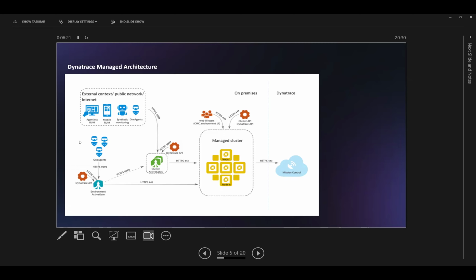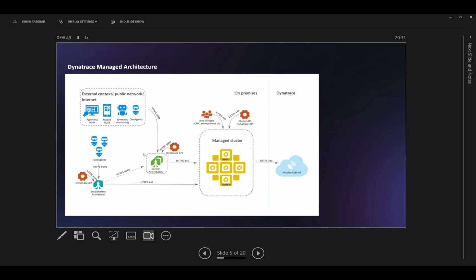Now, in terms of Managed, definitely you will have your own subnet, right? OneAgent gets installed on your target node, and you are sending data via, in most organizations, 99.100% of organizations, they have to use Environment ActiveGate, because Environment ActiveGate is required for multiple purposes. So definitely you need that. OneAgent sends the data to the Environment ActiveGate, and then you can send the data to the Dynatrace Web UI.